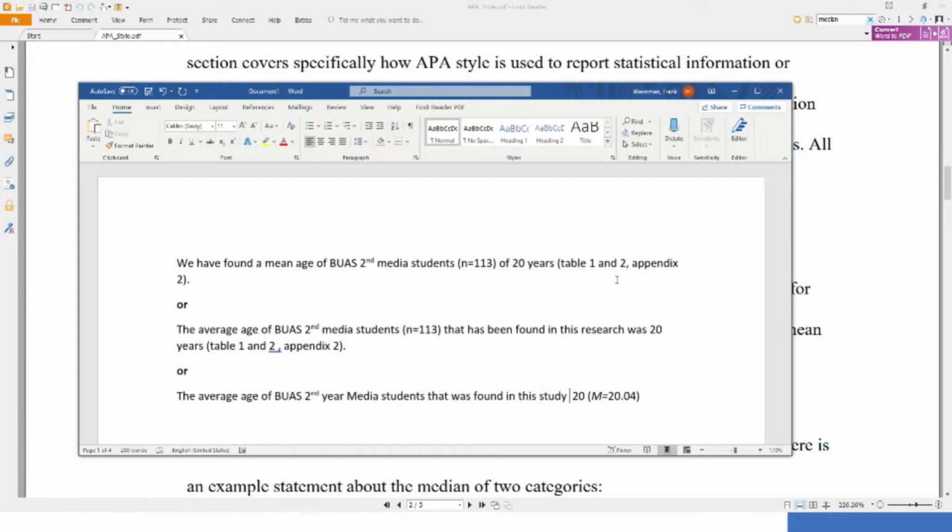Or you can say the average age of BUAS second year media students, n 113, that has been found in this research was 20 years, table 1 and 2, appendix 2. Or you state the average age of BUAS second year media students that was found in the study was 20, m is 20.04. All of them are correct, however, try to avoid the first one with we.